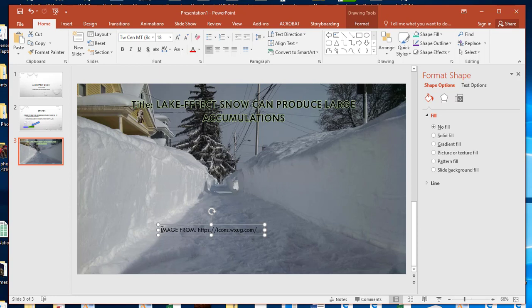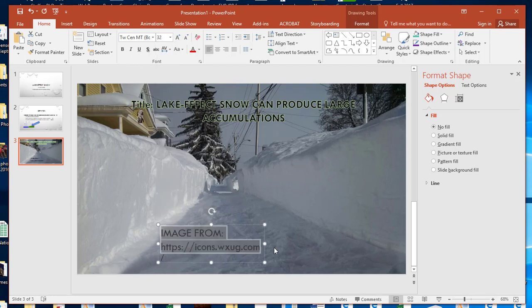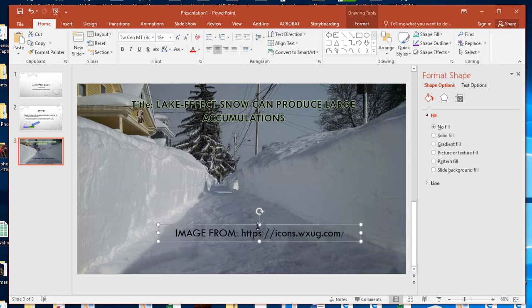I'm going to make this bigger. So I'm going to make this, I don't know, 32. I'm going to stretch it out a bit. And I also want to center everything in here. Yeah. Maybe I'll stretch it out all the way.